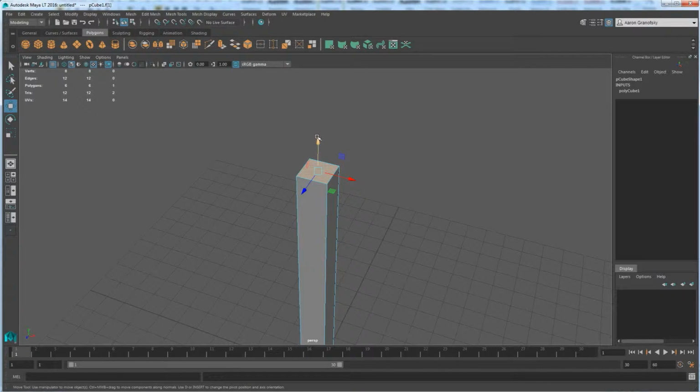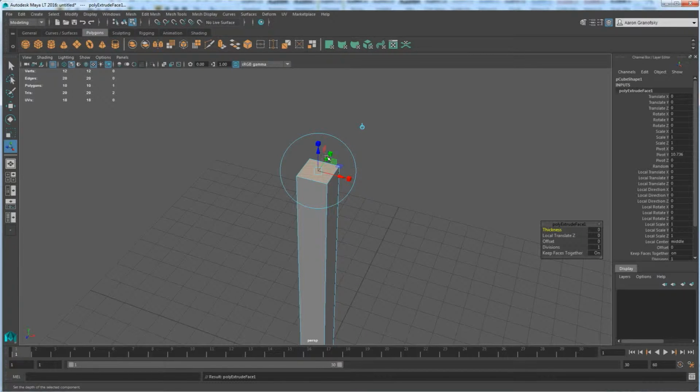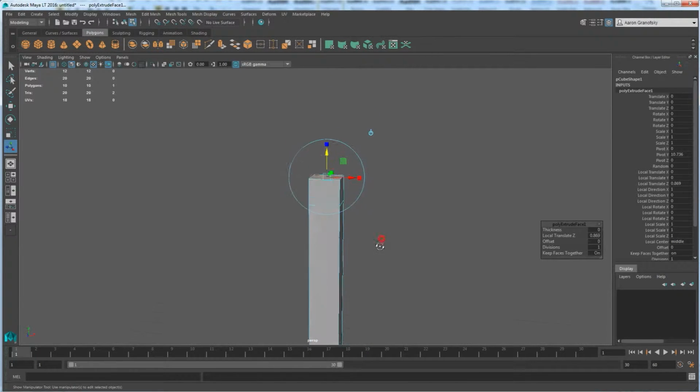All right, so to extrude, you click the extrude command. And once you've clicked that, you see it creates this new interface that we can control. The outside ring is going to be rotate, the boxes are going to be scale, and by default it's set on move. So if I grab the blue arrow and click and drag, I can pull it straight upwards. So now I've just moved it upwards. I can keep doing a lot more things. I can move in other directions. I can rotate it by clicking that once, and now I can rotate this. So I can do lots of things, but right now I'm going to Control-Z to go back. I just wanted to pull it up that far.